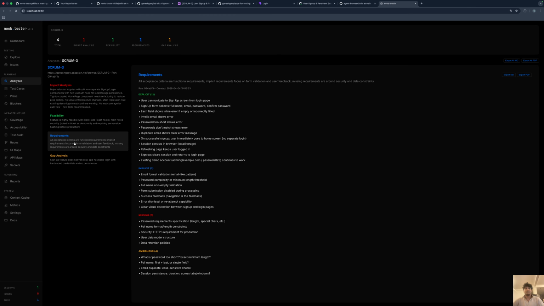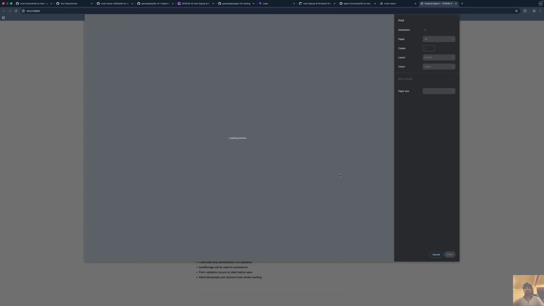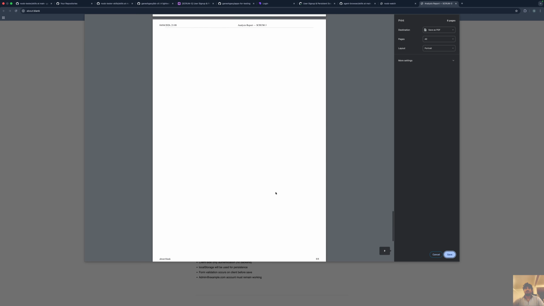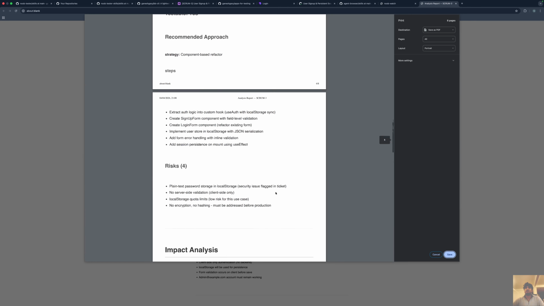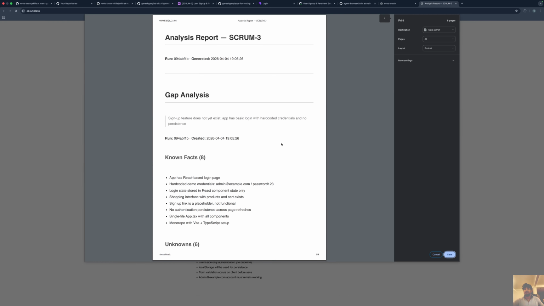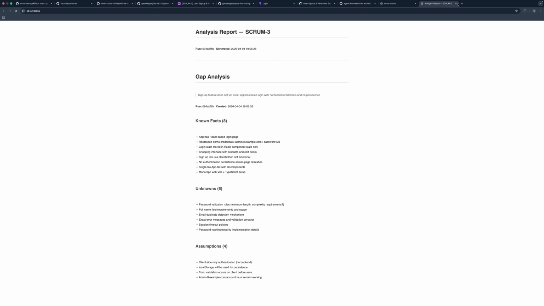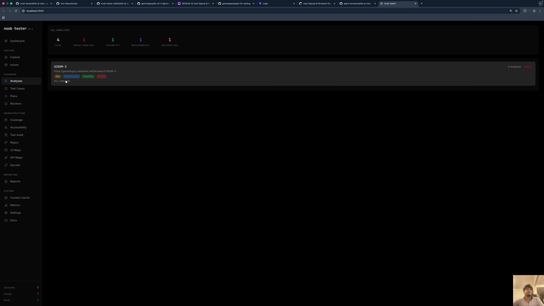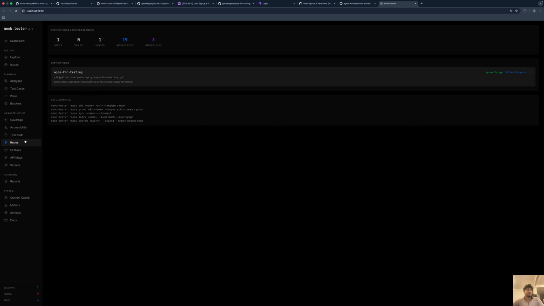And if you want, you would be able to export all of this as a simple PDF file, and then just share it with anybody you need. If you want to have a chat with the product team or product manager or someone who'll be interested in some of these gaps and this analysis, you can simply share, and voila. It's as simple as that. Anyway, now you can see that's the analysis, and I want to show the repo also.